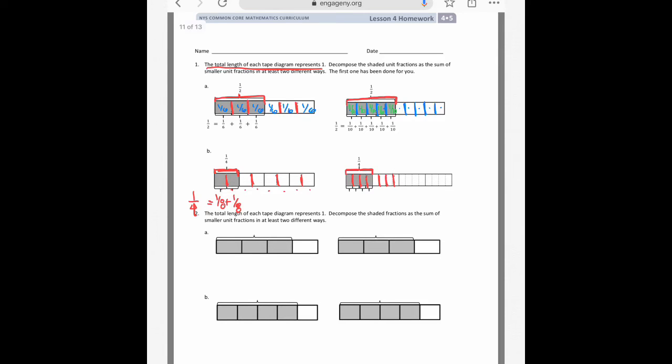And if you do that all the way across the whole, you get a total of, when you count them out, 1, 2, 3, 4, 5, 6, 7, 8, 9, 10, 11, 12, 13, 14, 15, 16. So there's actually 4 of those 16ths that fit into the same space as a fourth. So 1/16 plus 1/16 plus 1/16 plus 1/16 equals 1/4.